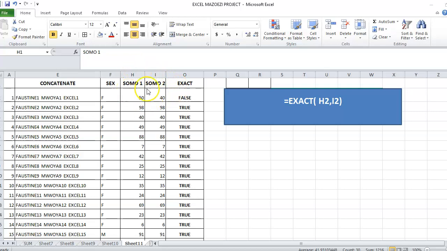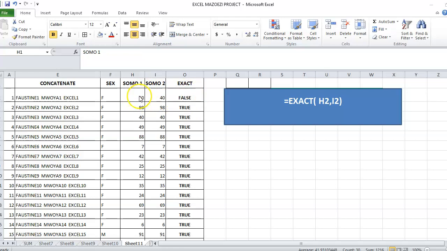So this formula helps us to compare if the data in a given range of cells are exactly equal, it returns TRUE, and if the data or values in a given range are different, it returns FALSE.